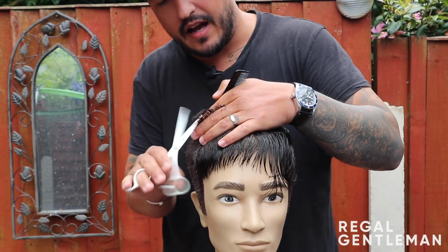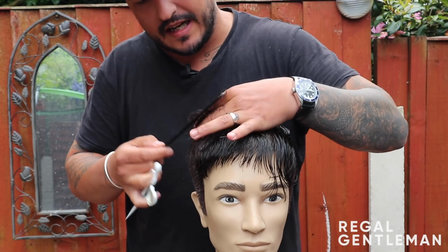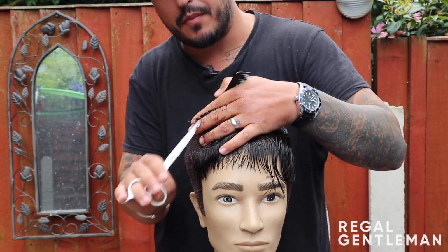This length is my summer haircut. This is the thing that I go for in the summer: the number 8 on top, take the fringe off. It's been a perfect haircut for me during this time, because you just get up and walk out and that's it. If you want to pop a bit of product on, you can.